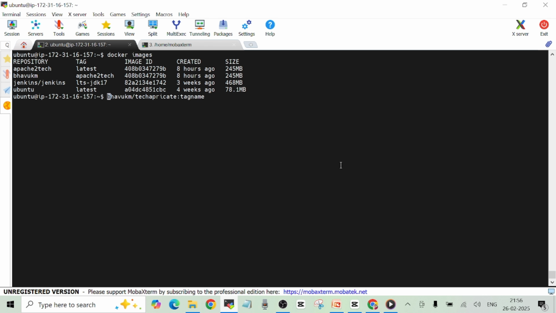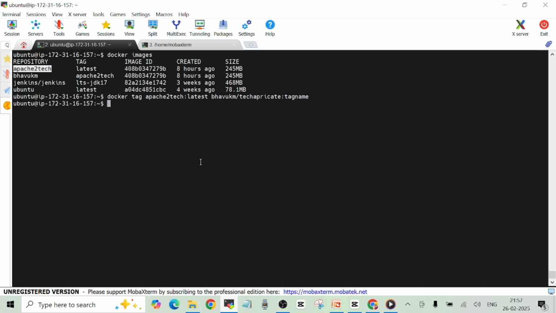Then I can use docker tag, space, then the name of the image, which is this one. Either you can use the repository name here like this, and the tag, which is latest. It's going to tag the image. Or you can also tag the image using the image ID, which is the easier option.